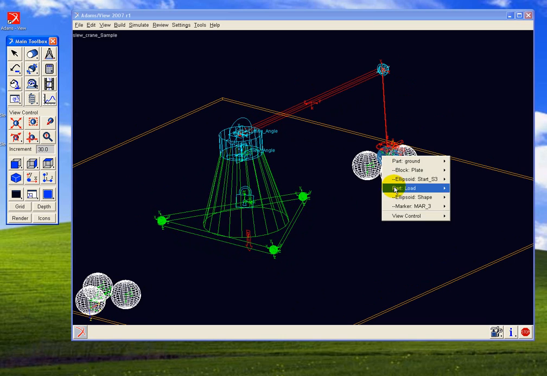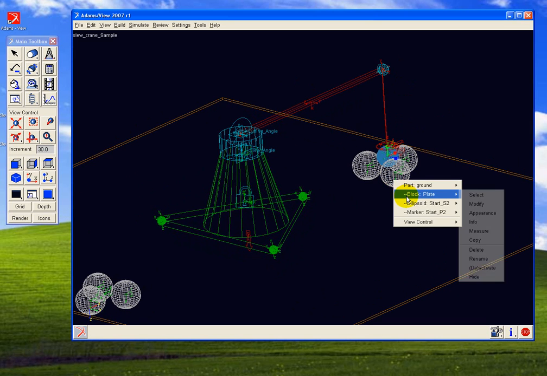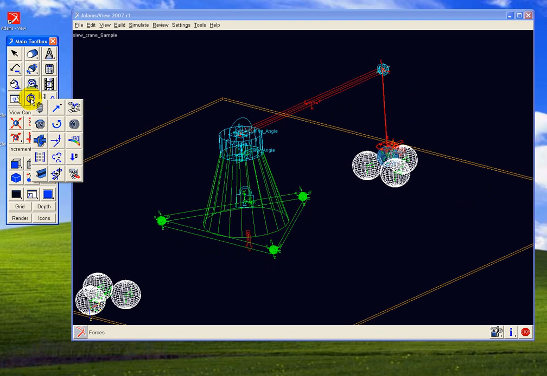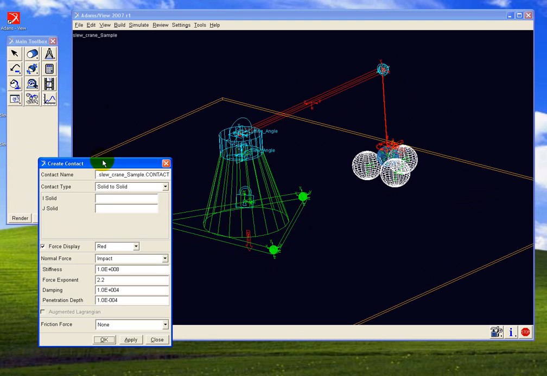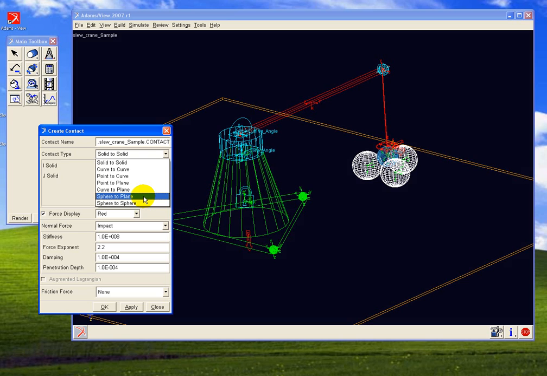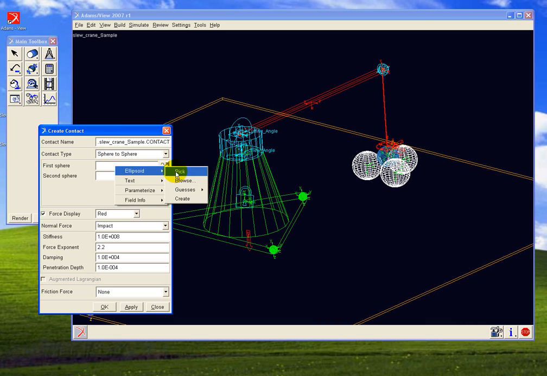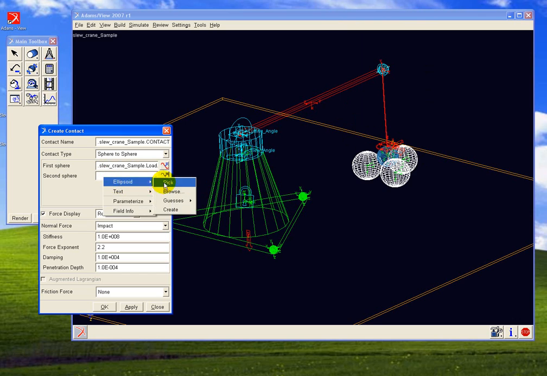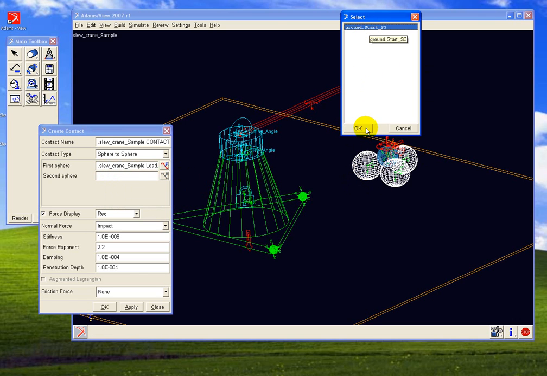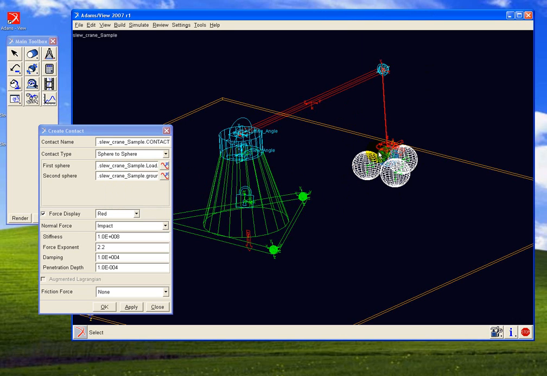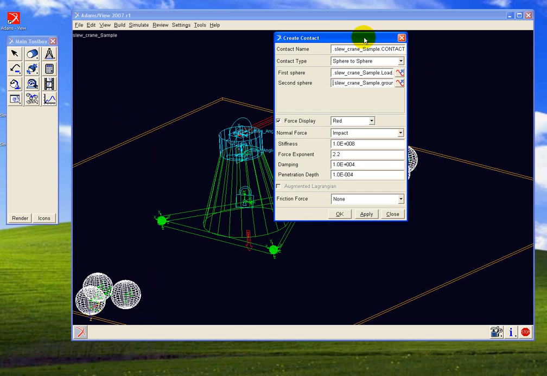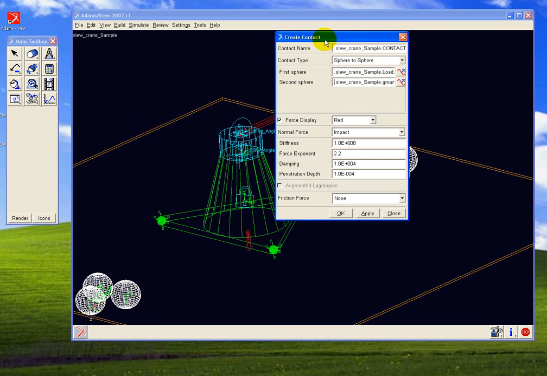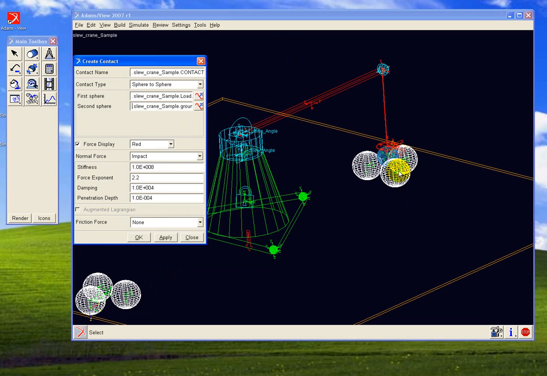The connection between the load and the buckets. Well, you can think about it a long time, but the easiest way to do that is just by defining a contact, a sphere to sphere contact between that load shape and each of these spheres on the ground. So you have to define 3 contacts in the start point, 3 contacts in the target point, and use that to keep the load in the buckets.